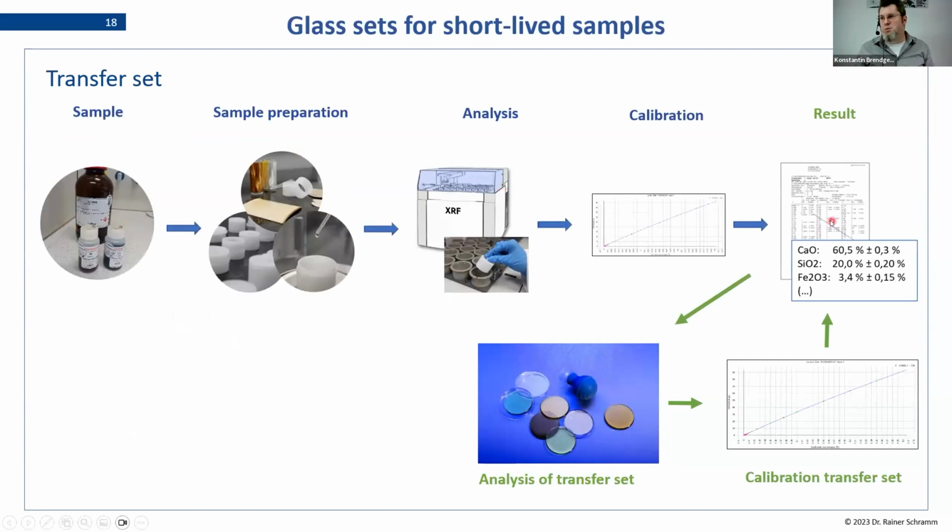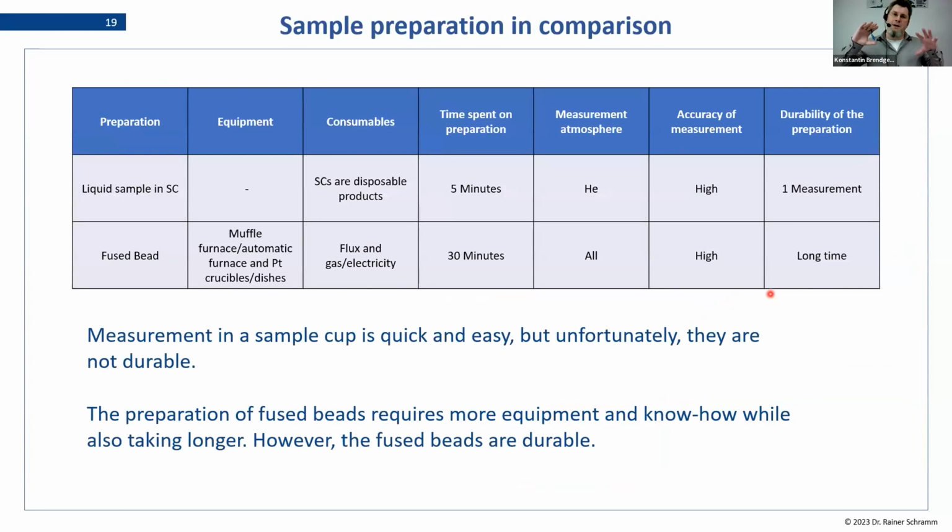We do the application once, we then make the analysis of our transfer set, and we do the calibration then, and we come back to the same results. So the whole idea behind these transfer sets in general is to avoid effort in sample prep, measurement and handling, and make it easier to transfer them, or to have a physical backup of our method in the form of samples.